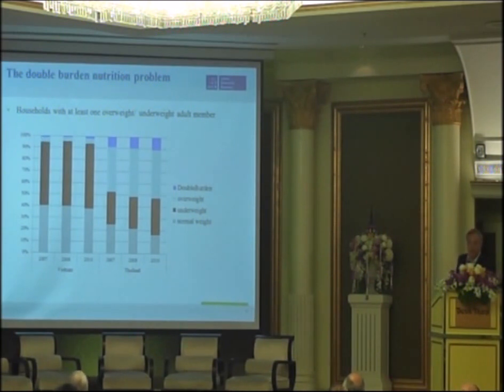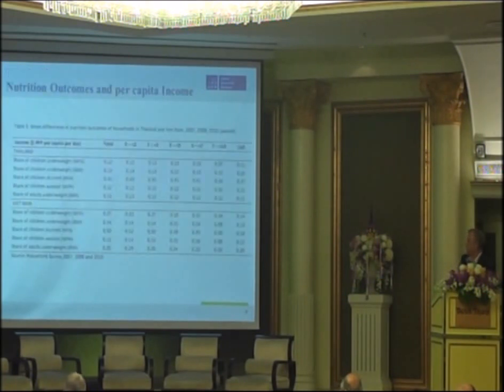Basically, we call them the double burden household in nutrition transformations. And we could see that this is a bit higher in Thailand, and that it's actually also a bit increasing over the 3 waves that we have. So we have 2007, 8, and 10. Yet also we still have quite a bit of underweight among children, which is, of course, in Thailand, as we would expect, lower than in Vietnam. So that's the starting point of the story. There is something going on in these households when it comes to nutrition.